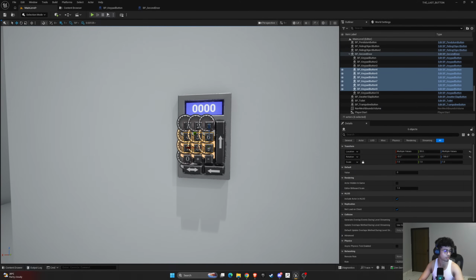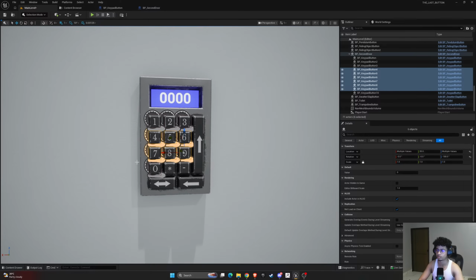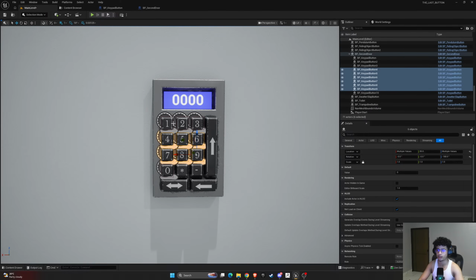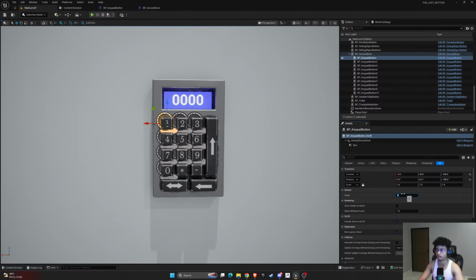Oh, 12 people are watching. And I'll just assign their value to them in the instance for each keypad button blueprint according to their corresponding number. Oh, sorry. For that will be 5.